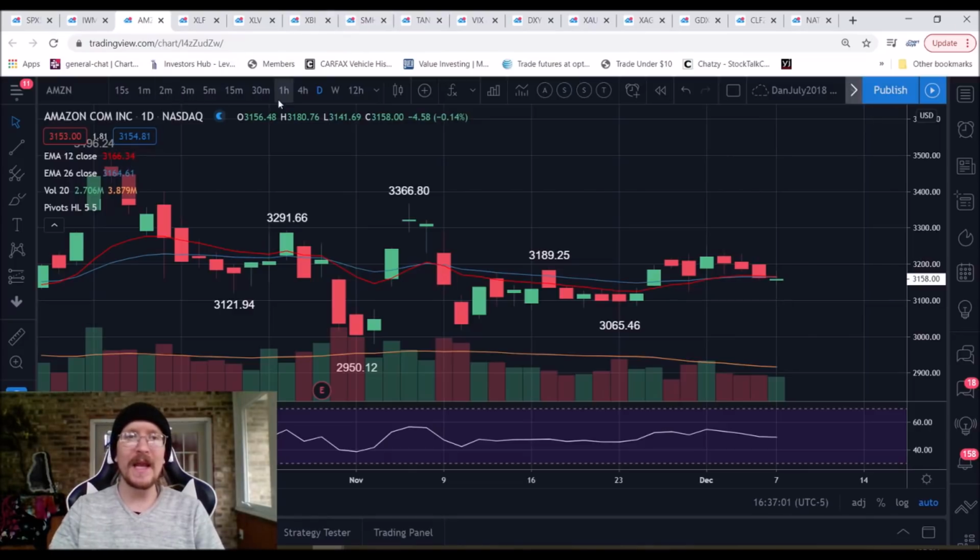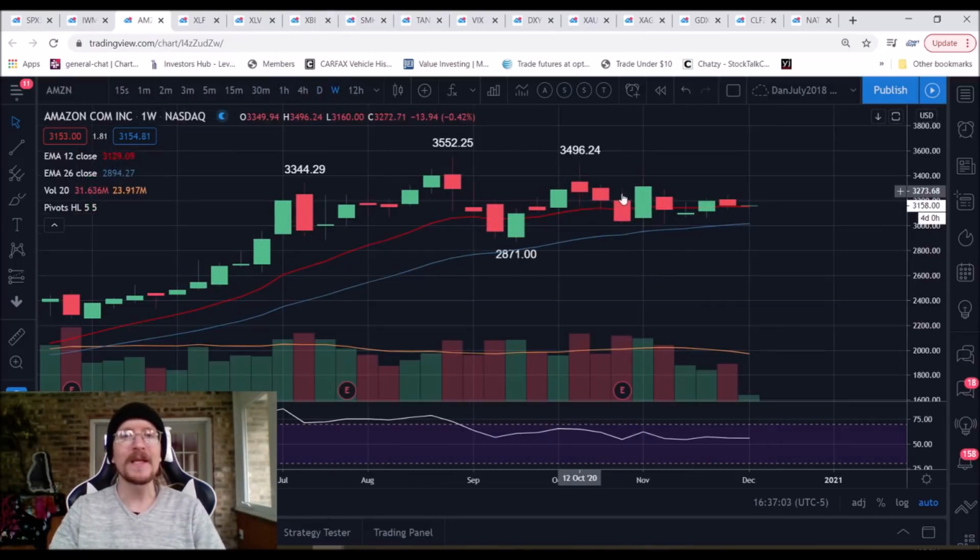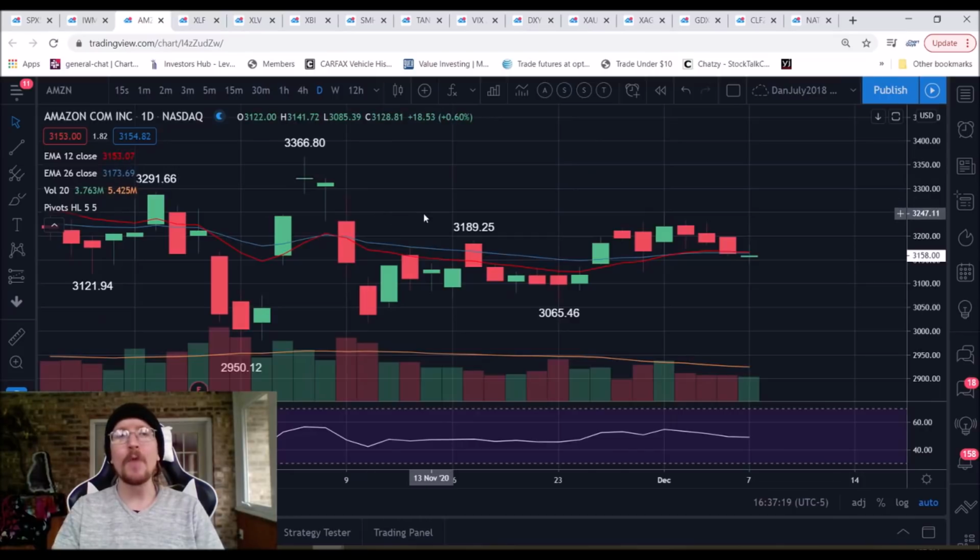So looking at Amazon on the weekly time frame, if we're not breaking bullish on this weekly time frame in this current market environment, what's it going to take? Again, aside from news, hard to imagine what would ignite these bulls if they're not being ignited in the last 2 weeks. So just something to be aware of. I'm not going to go bearish these names, but if the market started to show a significant weakness for the rest of the week, these would be the first names that I look to as far as the tech sector is concerned.